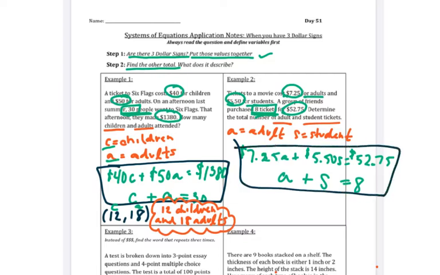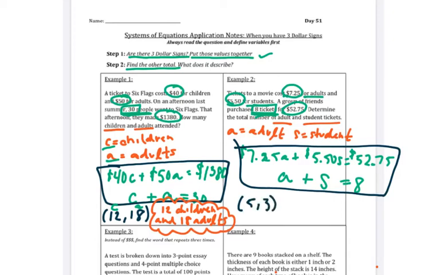The other total is 8 tickets. What types of tickets were there? There were adult tickets and there were student tickets. Just like we said last time, we need two equations. The two unknowns, the two variables, must be in both equations. So now that we have two equations, we can very easily type that into the calculator, and you would get the answer 5, 3.